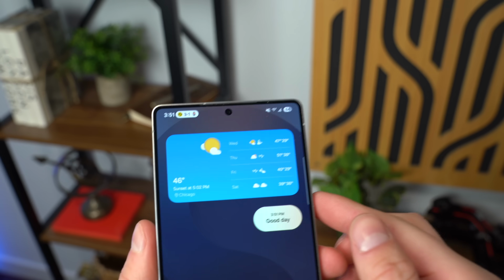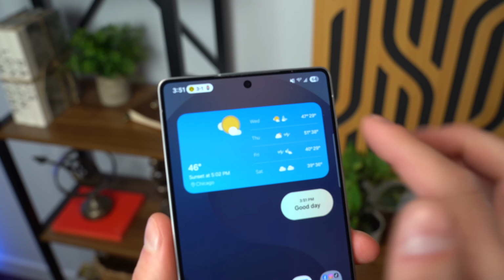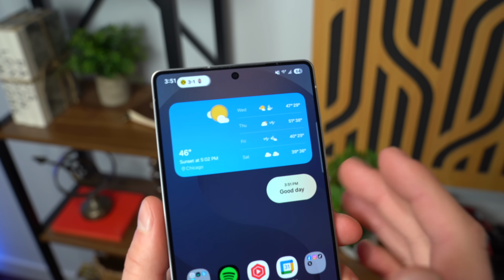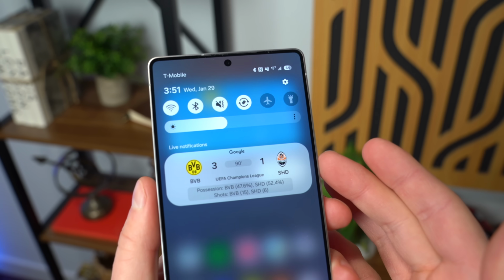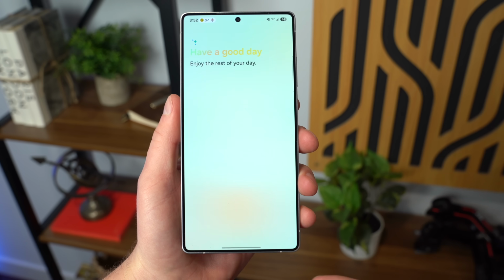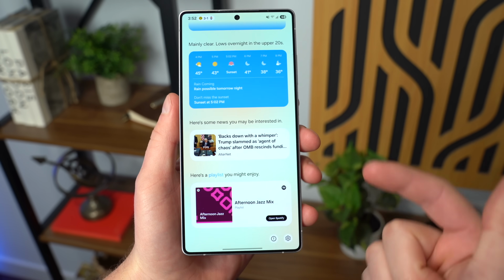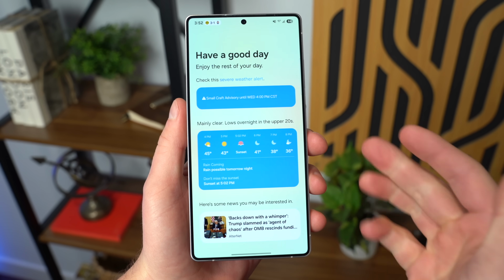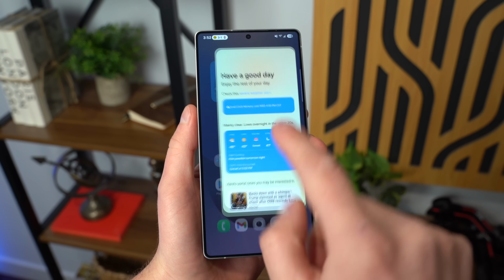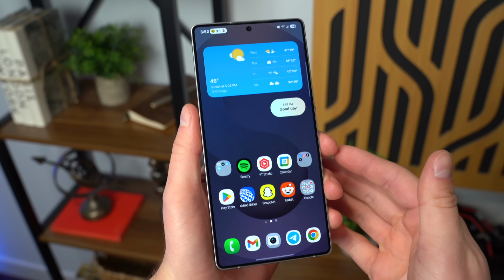If I unlock, by the way, fingerprint scanner has been great. You'll notice that ongoing action is in the upper left, where you can also tap on it and just get more information about what's going on. And pulling down, there it is under live notifications. And also their Now Brief, which will still get updates over time depending on what my schedule is, some weather alerts, some news. Here's a playlist for the afternoon to think of. It's still going to take in health data and more, just learning my habits. Again, it's only been a week, so it hasn't quite calculated everything yet.